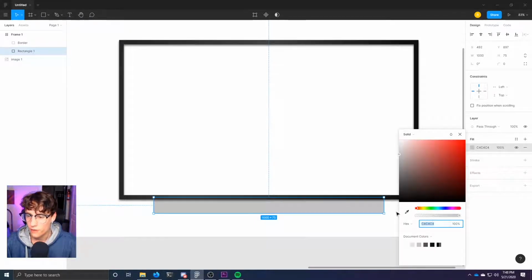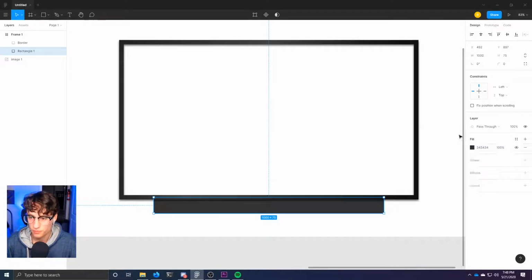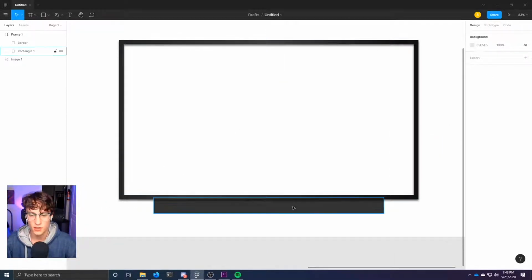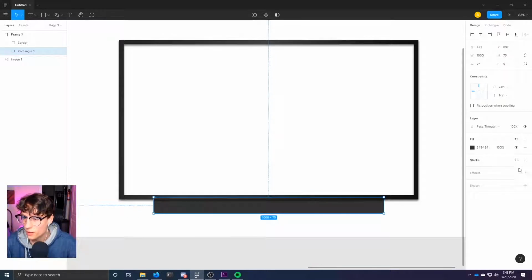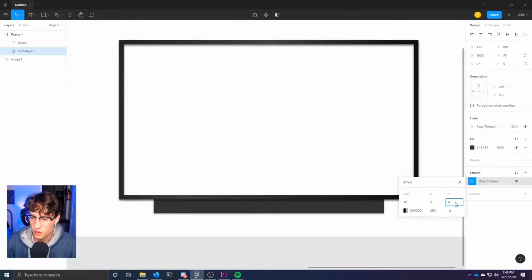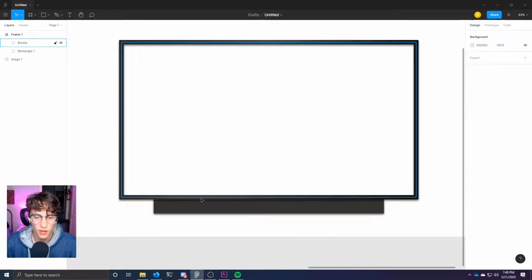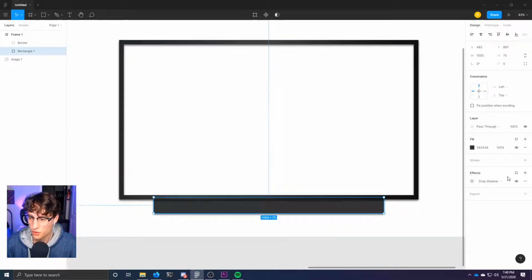And then for the fill color, what I'm going to do is just grab my eyedropper tool there, and I'm going to select a color from my border. And so already you can kind of see this is taking shape. The next thing I'm going to do is mimic the drop shadow here again. So we're going to go blur 10, Y of 5, and we'll bring this up to 65%. Okay, so we got a uniform drop shadow going all the way around.